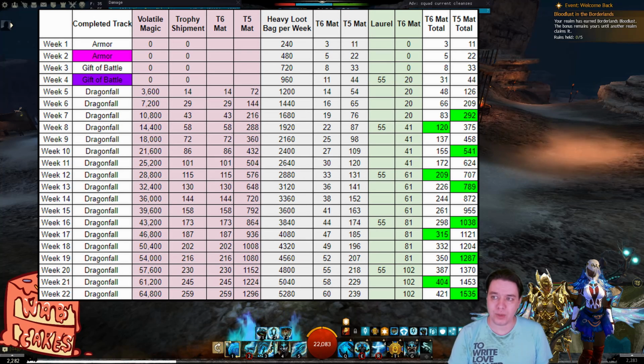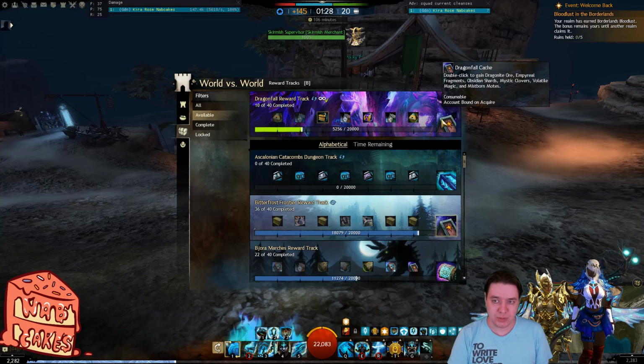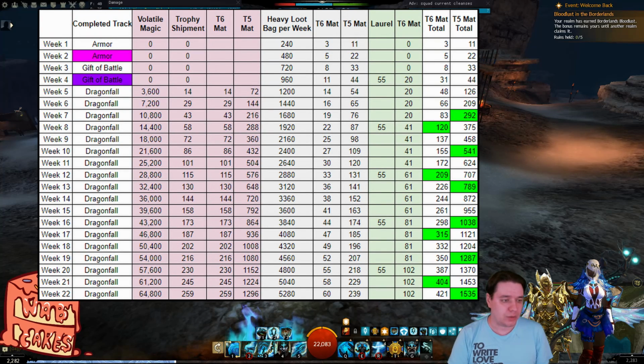And specifically why we're targeting the Dragonfall reward track is because we are going to be able to get volatile magic from that reward track, which we're going to be able then to convert to trophy shipments. And those trophy shipments, we should be able to get about 3,600 volatile magic a week from those reward tracks, which should translate into about 14 trophy shipments per week. That is important because that's where a large majority of the trophies that we're going to be acquiring for this crafting process are going to come from.